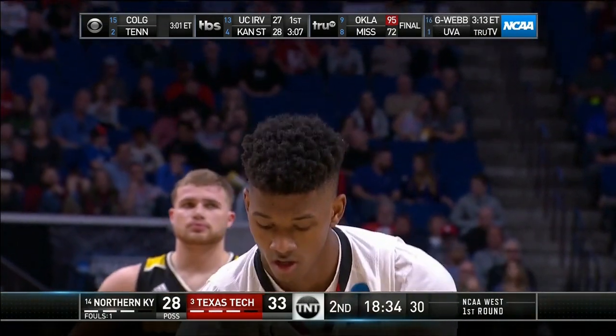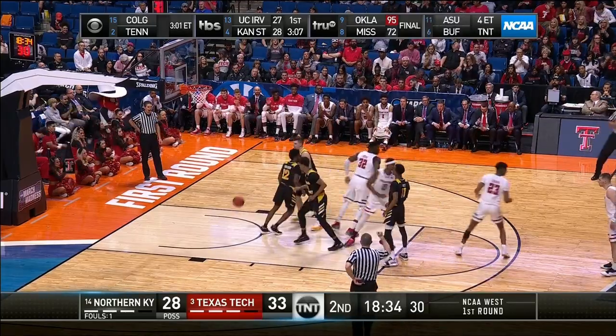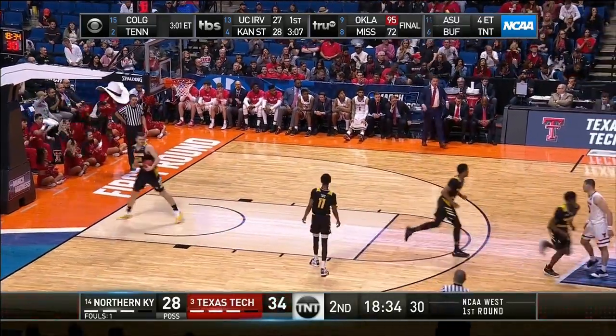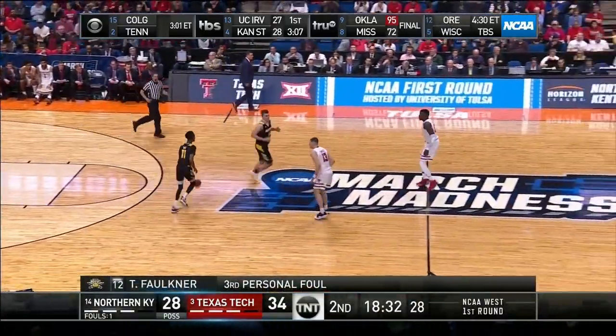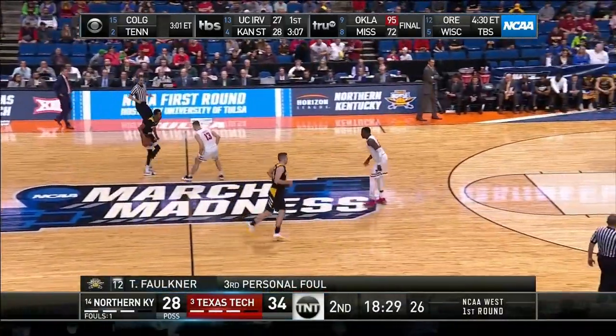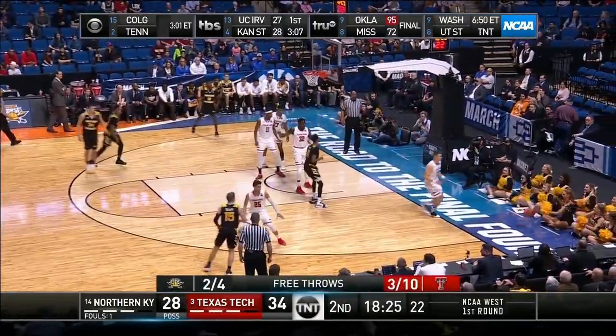Jalen Tate has been switched over to the point guard, so he's still kind of learning how to play. Sharp is more of an aggressive shoot-first scoring guard. So when you look at some of the mistakes that Jalen has made, naturally he's not that point guard, but now he's in a position this year to play the position, but it takes time to feel as comfortable, especially in this environment.